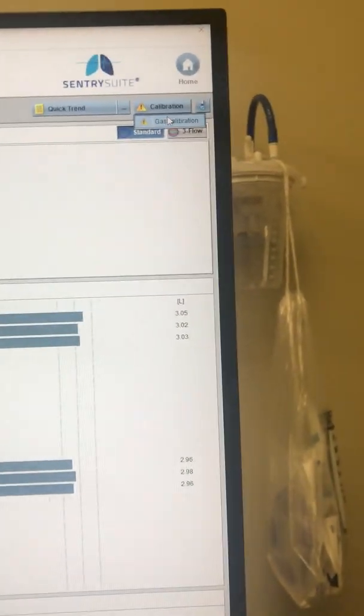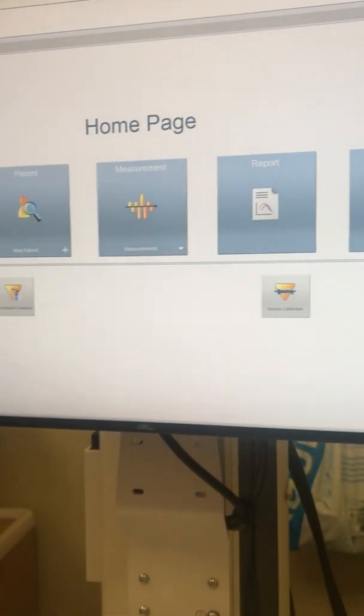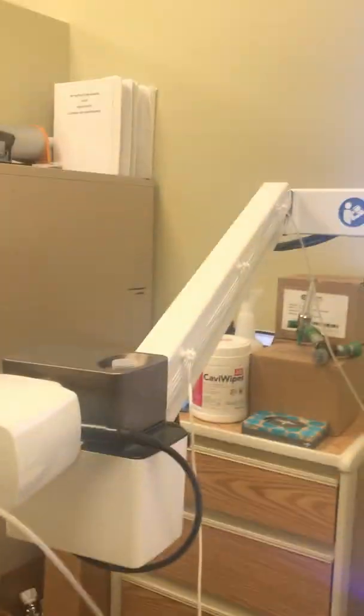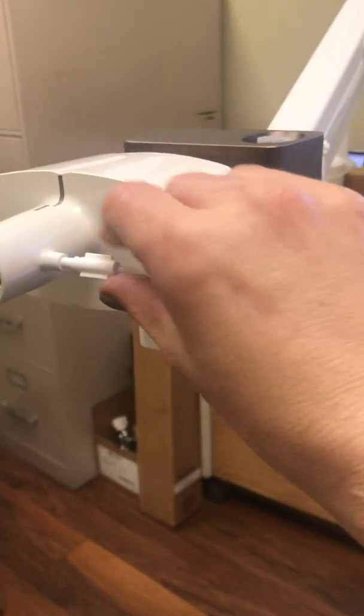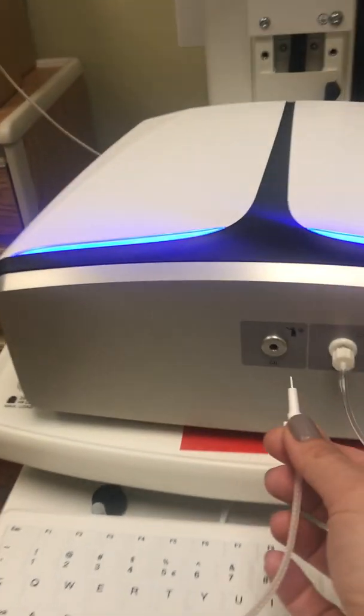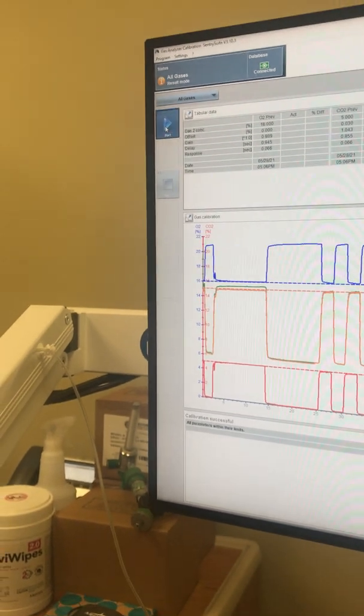and go to, see it drops, that gas calibration. You can do that one. It's making that noise again. So then you're going to pull this out just like we did before, and it goes in this first one. Otherwise, you're just going to hear a lot of hissing if you don't. And you hit the start button.